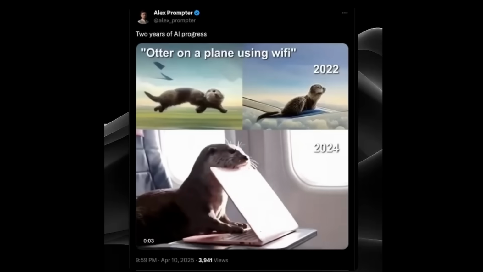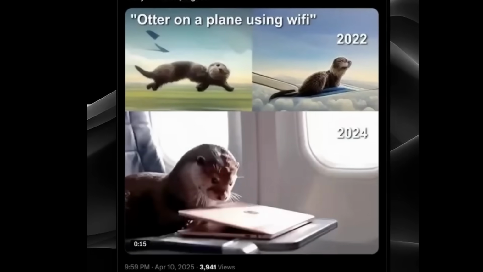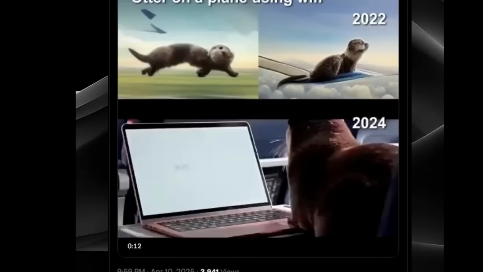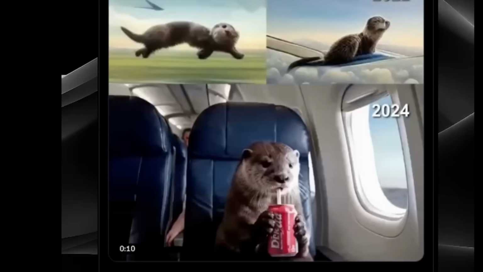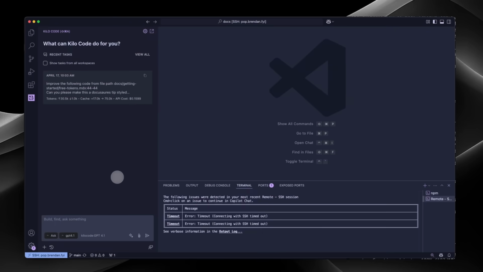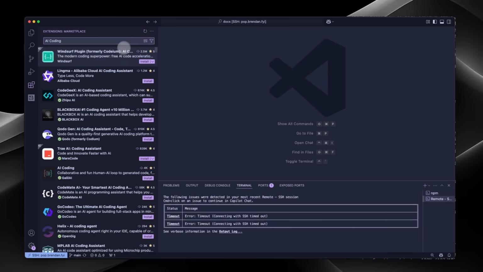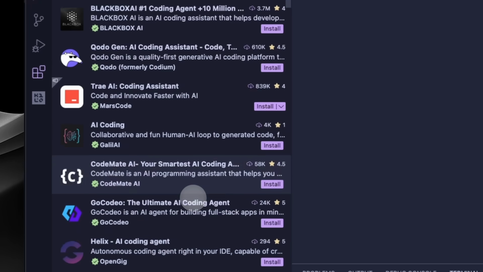But now, models like Claude 3.7 Sonnet and GPT-4.1 are excelling at complex development tasks. Thanks to tremendous improvements from model providers and much larger context windows, they can understand entire codebases, not just snippets. On top of that, the best tools now integrate directly into your IDE. We've seen an explosion of these integrations, each with their own strengths. But who has the time to evaluate and switch between dozens of different tools?